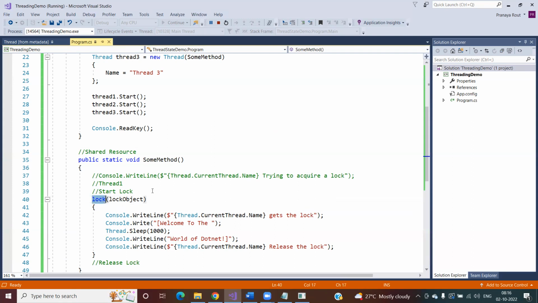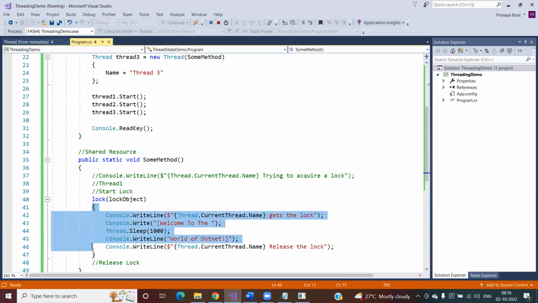In this case, this lock means this thread locks this resource, so this resource is not going to be shared by other threads until it is released.